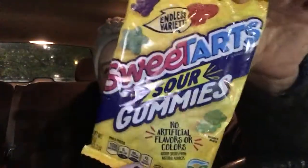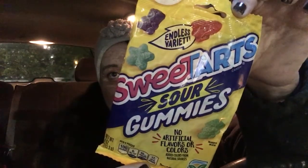And then, of course, I always venture down the candy aisle, which I need to definitely stay out of, but for me and the littles, we like treats every now and then. And these are the Sweet Tart Sour Gummies, and it says that they're new. Never had those before.